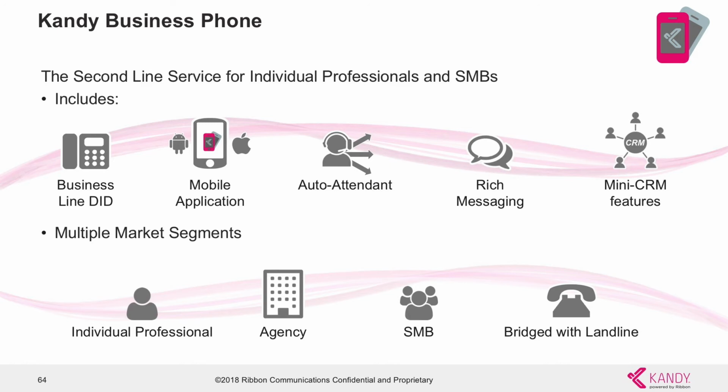For example, if you're a realtor and you work for a real estate agency and you decide to move to a competitor, you're not going to take the customers with you because the real estate agency is going to keep the business phone number and can assign it to a different agent. There is also an SMB variant where you can have a single business line shared with up to 4 people and also share notes and messages. This version includes the Kandy Visual Attendant wrapper to expose the auto attendant choices on the business website. And finally, for service providers, it can also be bridged with a landline.